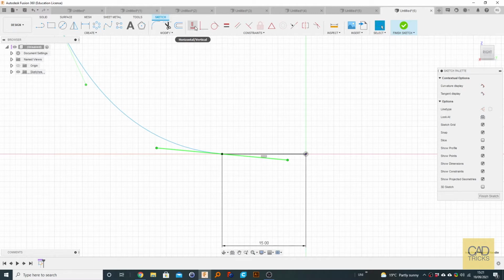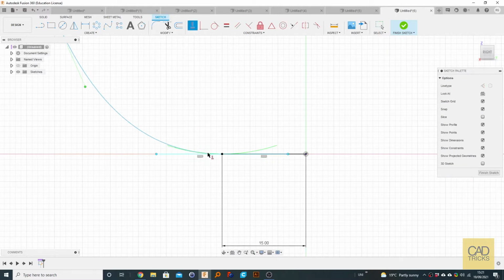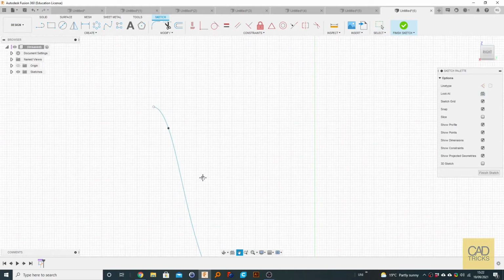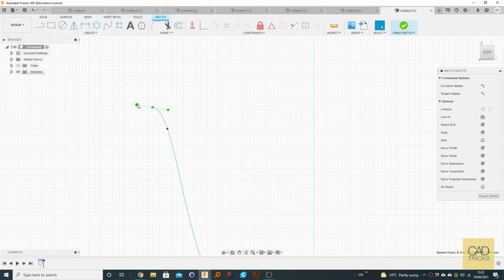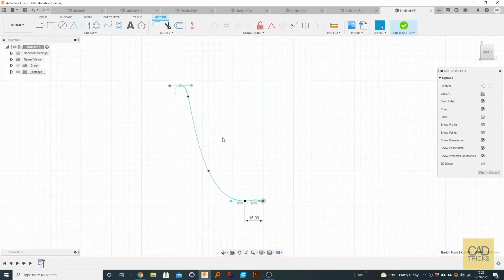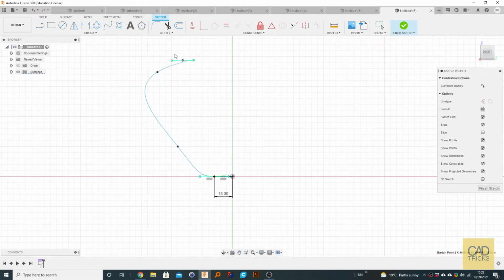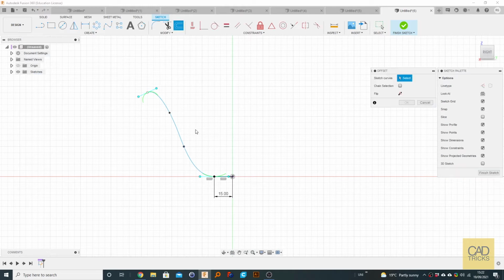So we need to select that and click on horizontal vertical. You can see now it completely enters at a straight line, which is perfect. That's what we want. Now we can modify this if we want to. We can mess around with this. This is going to be making a very narrow bowl, so I'm going to drag this down. I'm going to select both of these at the same time. Let's mess around with this shape a bit. Now we're going to use O. I'm going to offset this by about 4 mil.